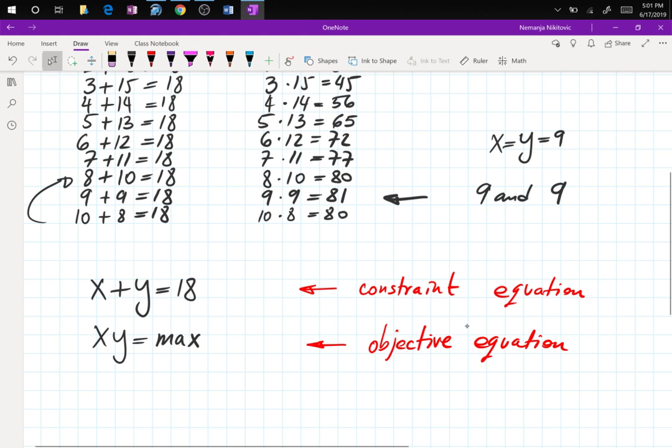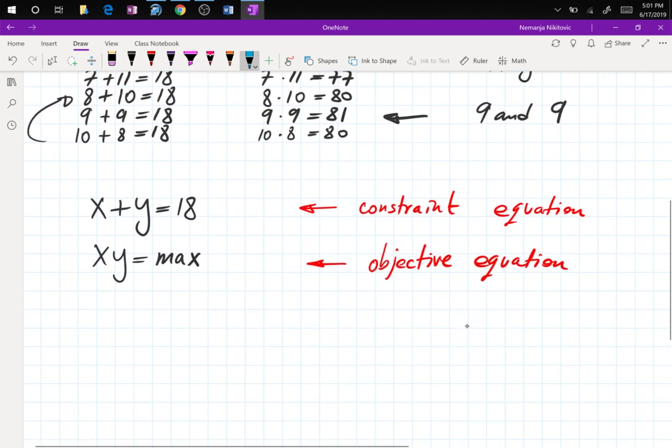So our problem up there had these two things going on. The sum of the two numbers that are unknown needs to be 18, and the second one, the product of those two numbers, needs to be the maximum number possible. Once you are able to write those two equations looking at the word problem, the next step is to combine these two equations into a single equation and then hit it with the derivative.